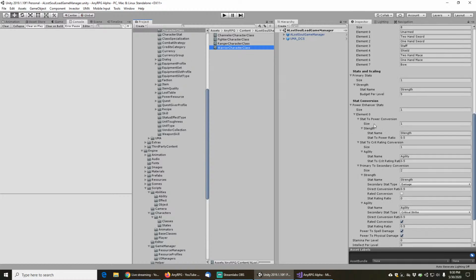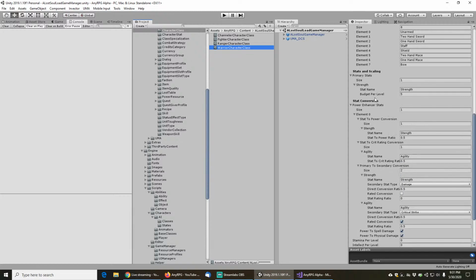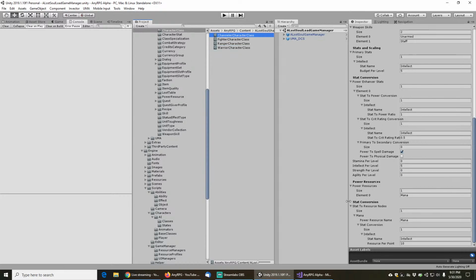We've done basically most of the main code, but now that I'm looking at this, I'm thinking that we have stats up here, and we already defined stats, and then we're basically redefining them down here with these conversions. So it makes more sense that these should be up here now. Similarly, if you look at the channeler class, he's got a stat conversion for mana to intellect, and this is a resource stat conversion, not a secondary stat conversion like these ones are.